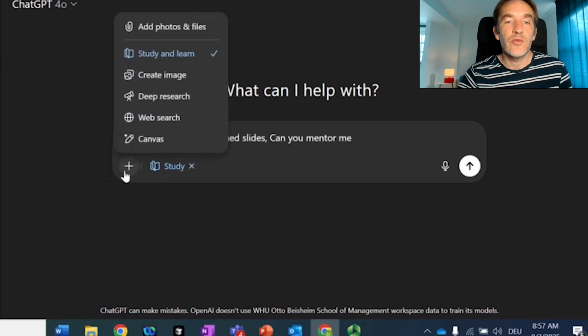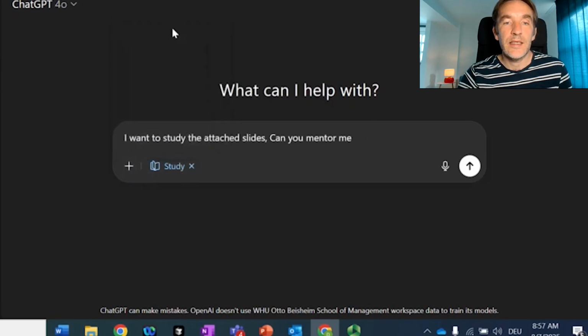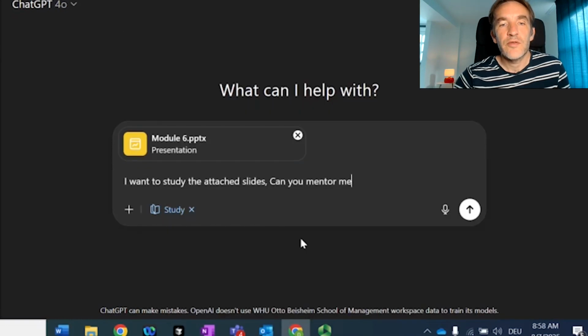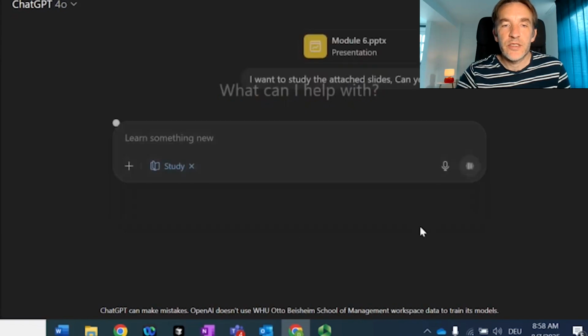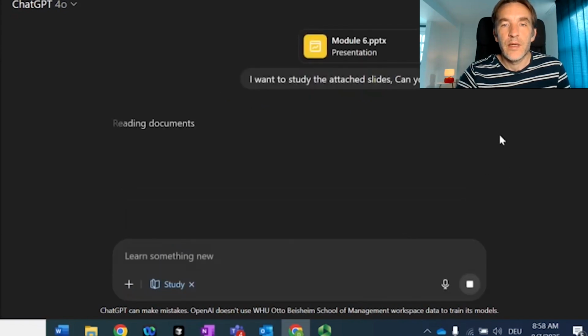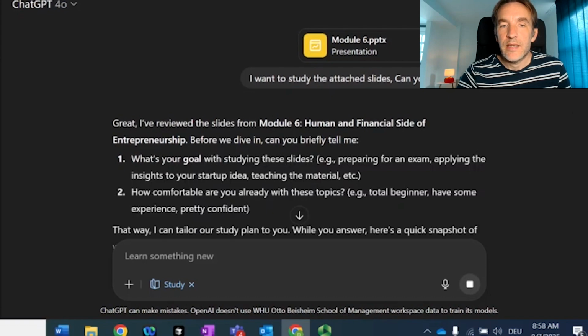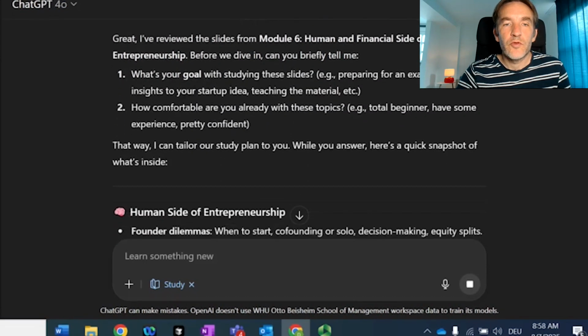So this is the straightforward prompt that I prepared. And now, of course, I need to attach my slides so that it has the slides in its knowledge base. Let me briefly do that. So now the slides are uploaded into my prompt, and now I can press enter. And you see it's now indeed reading the documents. And now it will ask me some follow-up questions.